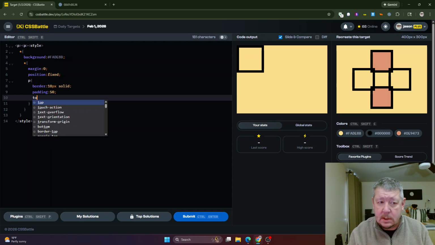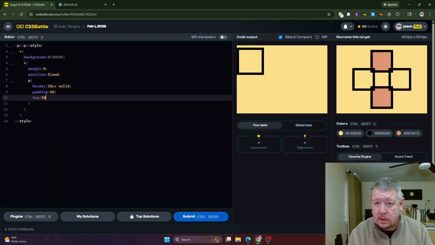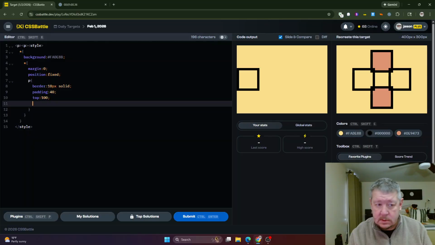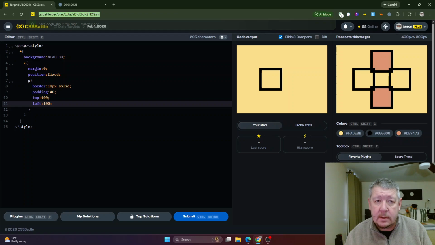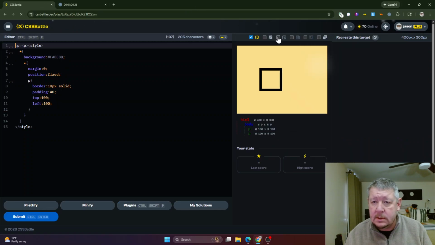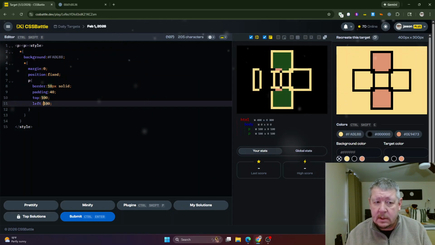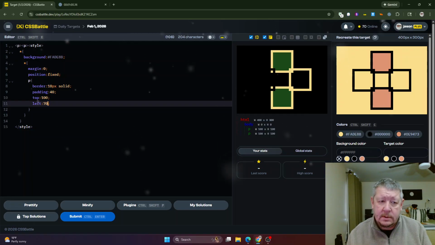We're going to say top 100. Padding's too much. 40. We're going to say left 100. We're going to see how that compares after we load our extension. All right, it's too far left. Left is like 70. Okay, there's the first one.